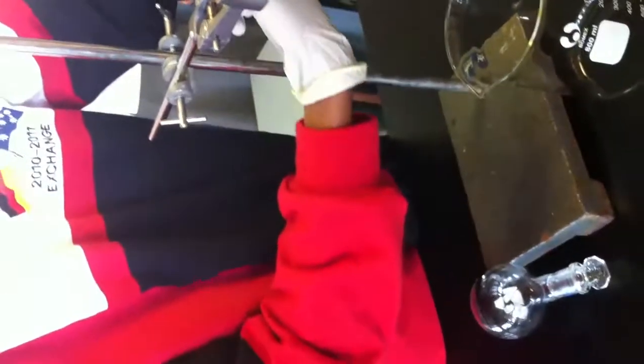Can we use it now? It just smells like crap. Don't worry. Huh? Just put it underneath. Underneath, don't need to open it. Just put it underneath, straight away. So it doesn't smell like orange.